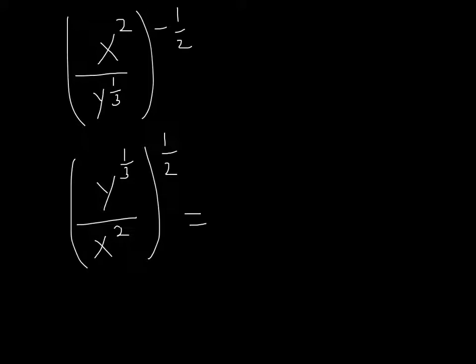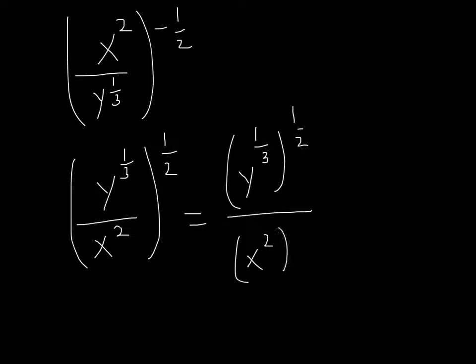Now I'm going to use the power of a power right here. So a power of a power, these 2 things get multiplied, and then these 2 things get multiplied. So let me show all my work on that. First, the y to the 1/3 is going to get raised to the 1/2, and the x squared is going to get raised to the 1/2.